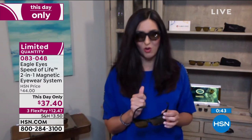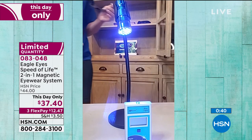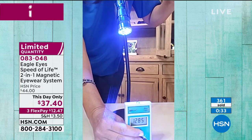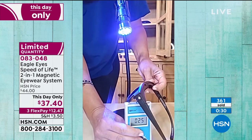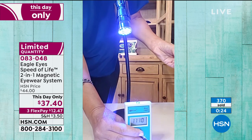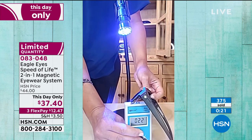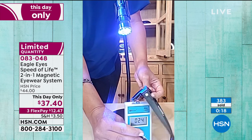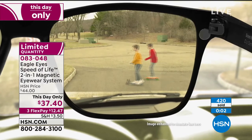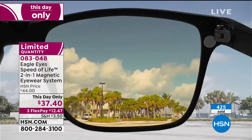We talked about the blue light demo — how it helps to block blue light. Blue light is so important. This is actually a blue light right there. Notice you see this reader popping up at around 1,200 to 1,300. Now I'm going to put our Eagle Eyes on top of it and it goes down to 25. Move it to the side and it pops back up in the thousands — 1,200, 1,300 — and then back down to 22. A little bit of blue light is important because that's what allows us to see better, and that's what Eagle Eyes does. It reduces the glare, gets rid of the UVA and the UVB and the blue light, but allows us to make the greens greener, the blues bluer, and the sunflowers more yellow.